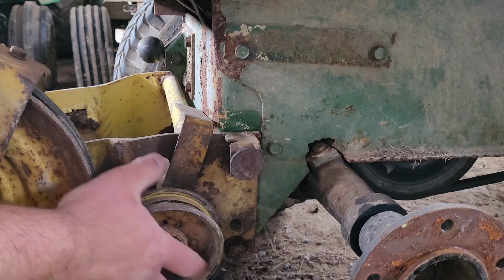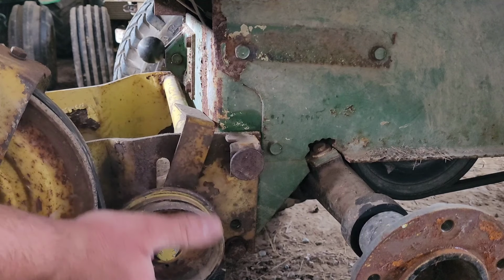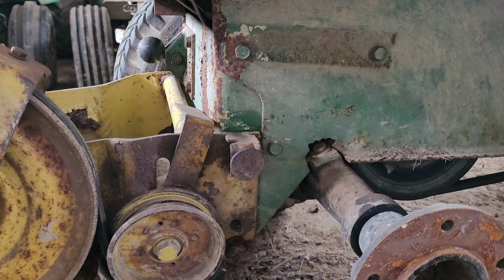Okay, tiller's clipped on. You want to have this pulley loose so you can move it up and down, because that'll tighten the top of the belt.